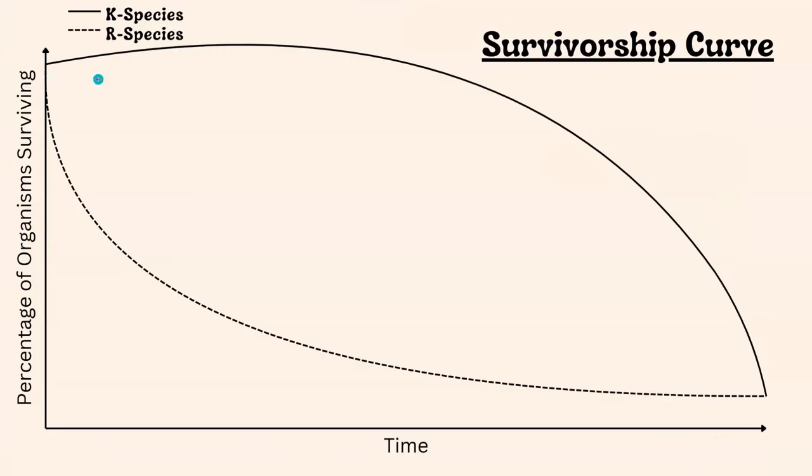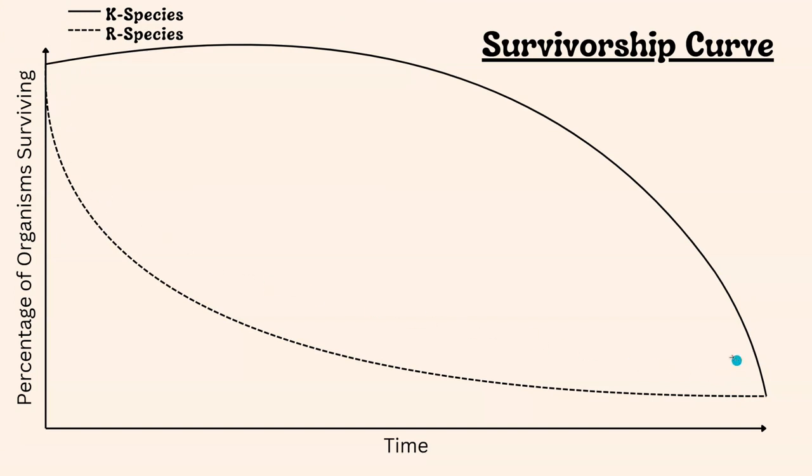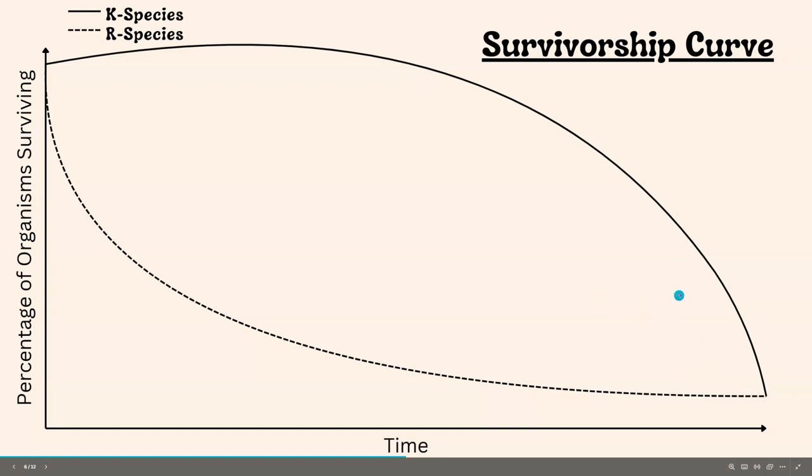This is a survivorship curve. As you see, the K-selected species is a solid line, it has a curve, while the R-selected species is the dotted line, and it's another curve. The R-selected species has a rapid population decline, then it starts to even out as time goes on. While K-selected species starts to live on, and it slowly goes down and rapidly declines towards the end of its lifespan. Why do you think this is so?